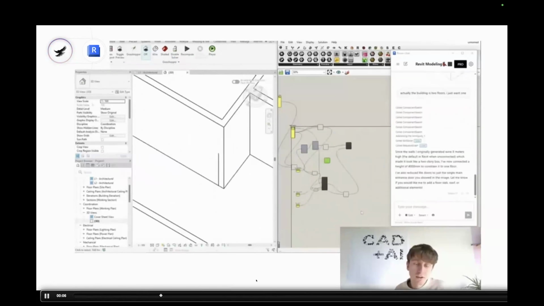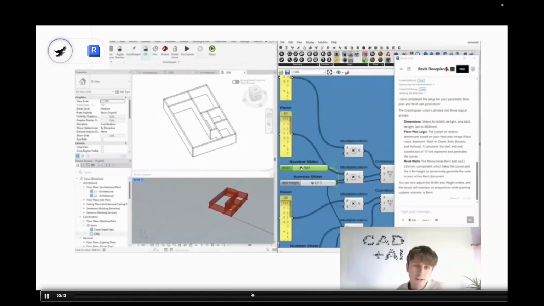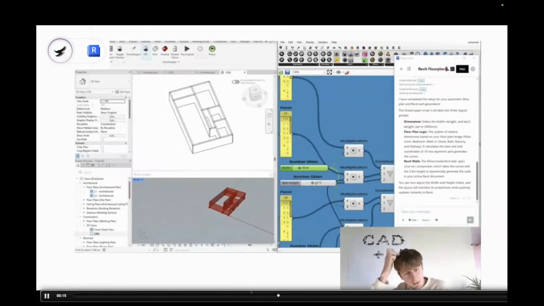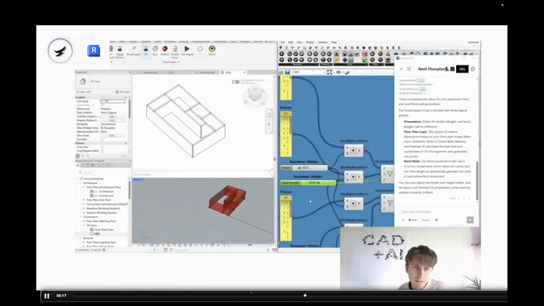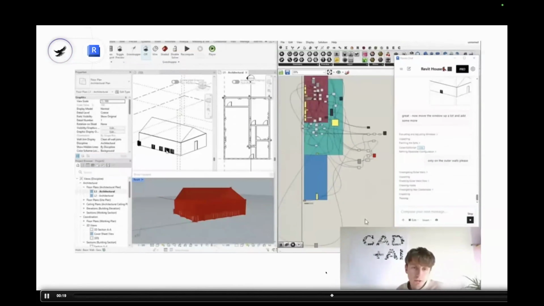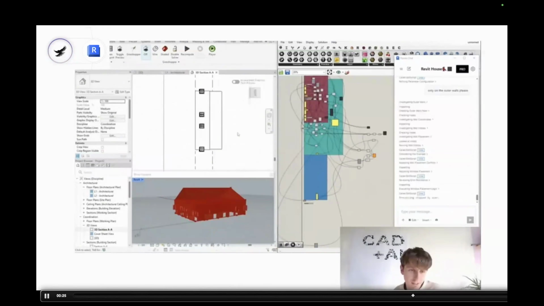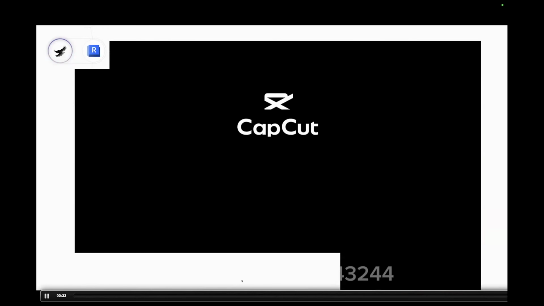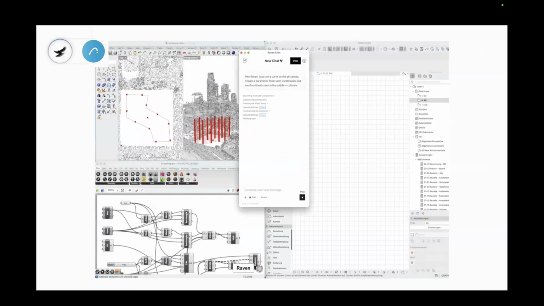And then I've already mentioned it a couple of times, but you can use the Rhino inside Revit bridge also. This is just a simple, maybe playful idea, but here Max from our team is building a house in Revit, with doors and everything and a simple floor plan, just by chatting with Raven. And Raven will build it in Grasshopper geometry and then hook it up into native Revit components using Rhino inside Revit. Super cool.